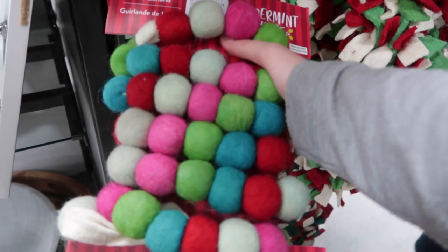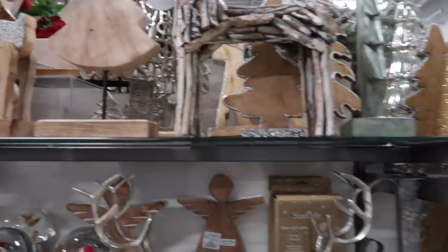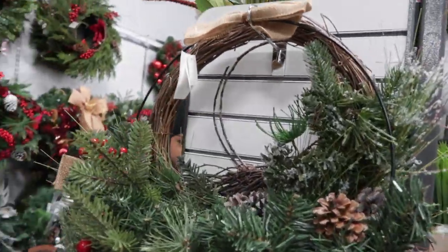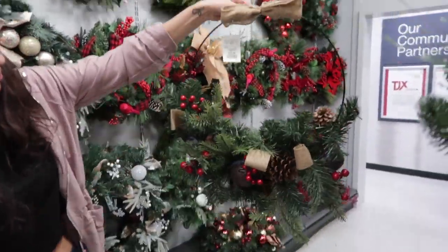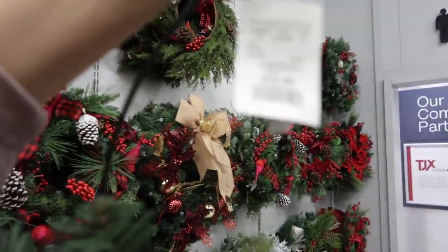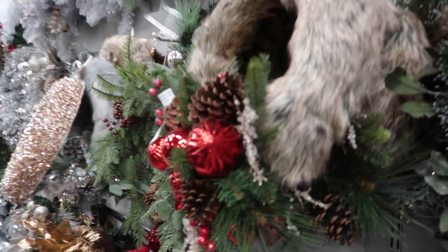I really love all of the wood stuff — like that tree is really cute. This wreath right here is really cute, it's on a hoop. A hoop wreath — if you guys know the decor in my house, the hoop wreaths I've made, that would work perfectly. Love that. How much is it? $29.99. This one is a little strange, it's like faux fur all around. Never seen that before.